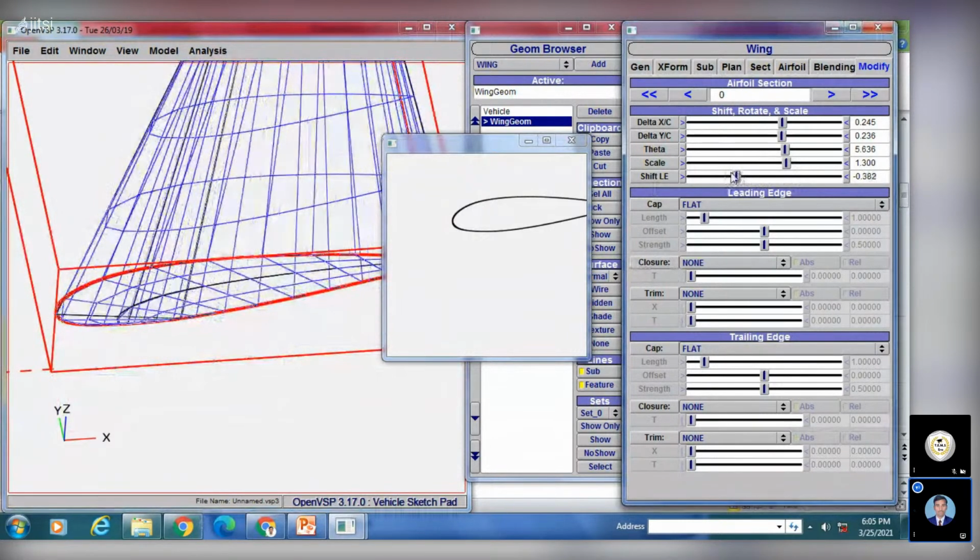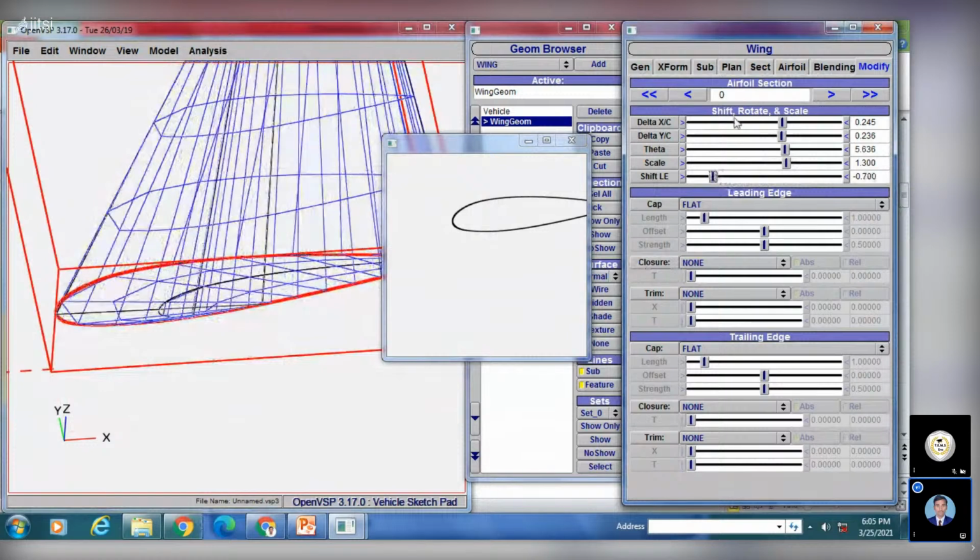Leading edge I'm shifting. Whatever I'm changing is for the zeroth cross section, which means the root side.